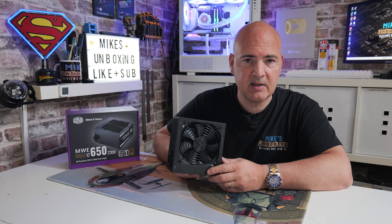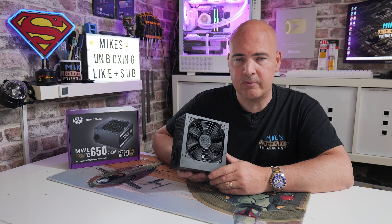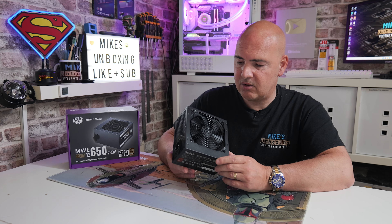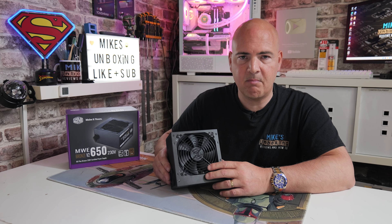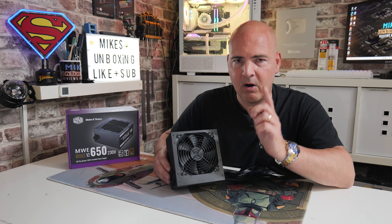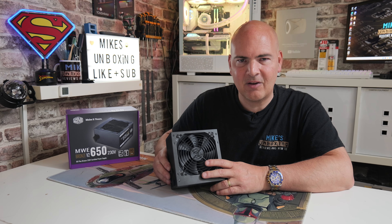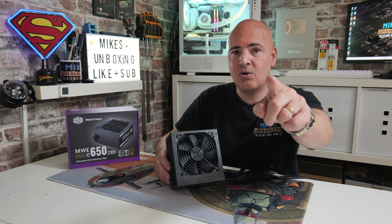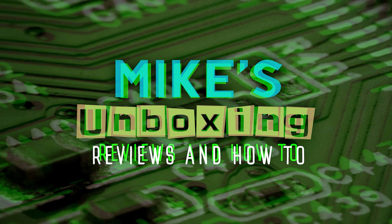Overall, it's pretty much what you'd expect from a relatively inexpensive power supply. If you're paying somewhere around £35 to £40 for this, I think you're getting an absolute bargain — there's not really anything else on the market at this price that comes close in terms of the internal DC-to-DC power design, which is a rarity at this price range. They've kind of gone overboard in terms of what's inside for a bronze-rated unit — normally you see this kind of technology in a gold-rated one. If you're paying over £40 to £45 then there are other options, but if you can pick it up on sale this one is definitely worth a look.